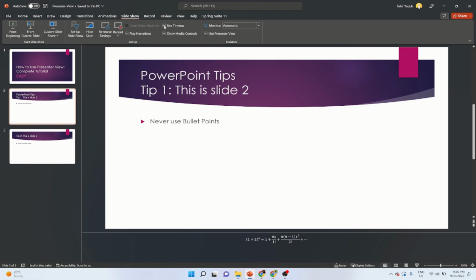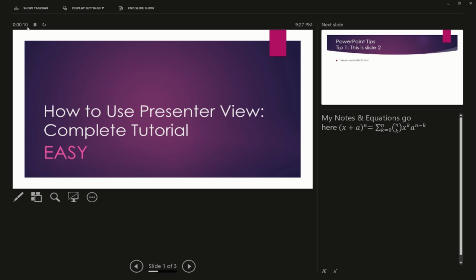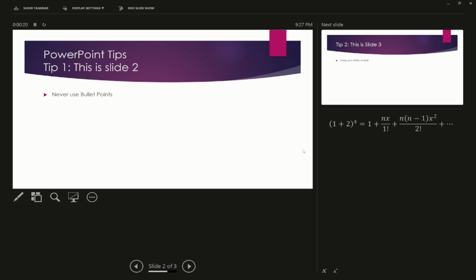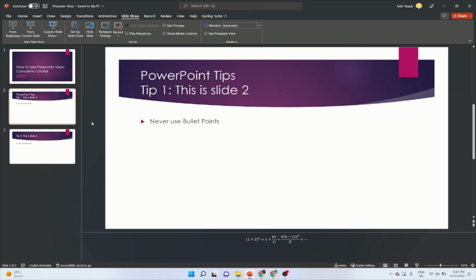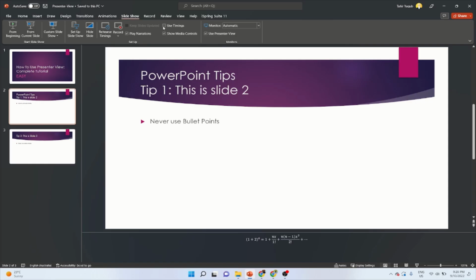And now if I start my presenter view, I have skipped a part of this video to save some time, and now when this timer goes to 19 seconds, the slide will change. As you can see, I have not pressed any arrow, but my slide has changed. So this is how you can use the Use Timings feature if you must end your presentation within the allotted time. You do a rehearsal of all the slides, get your timings and select this Use Timings. So let me uncheck this once again so it will not disturb us.